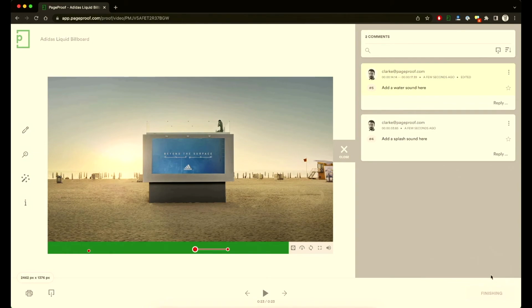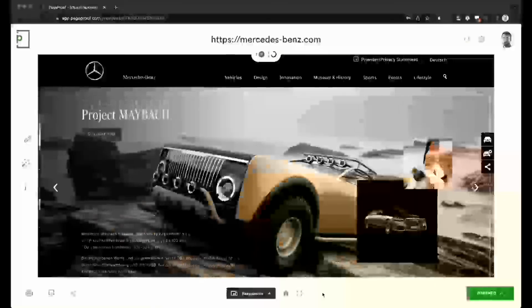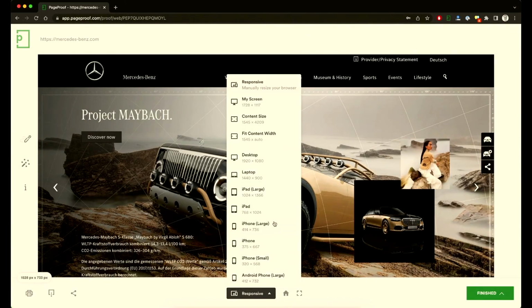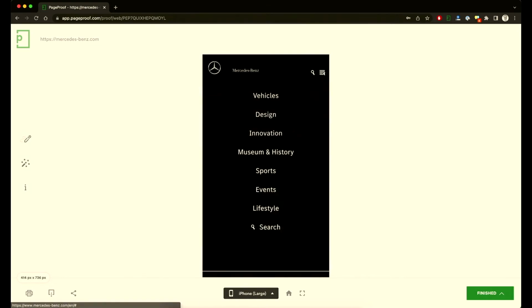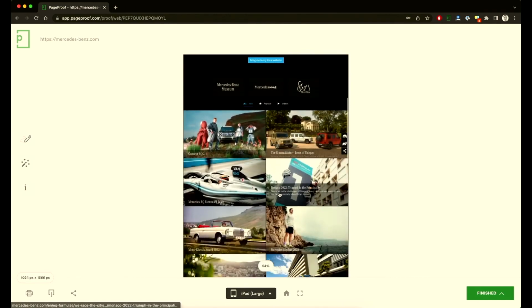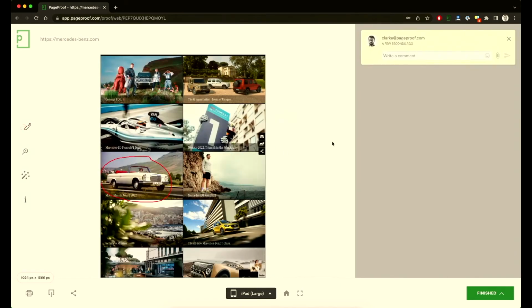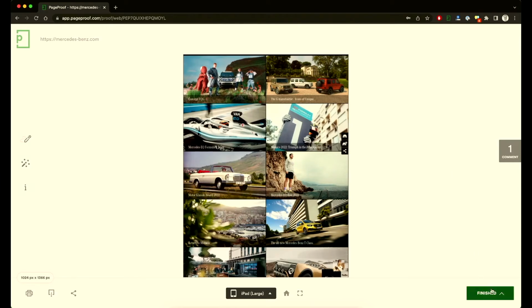The next example is a website. So it's a small boutique German car company, and this is their live website. You can click on the option here and say, show me this website on a phone so we can see how it responds. We'll go back and look at it on an iPad-sized screen so you can check how it looks here. Grab the red pen tool, mark up the change on the website, make your comment, and then very simply go down to the finish button and make your decision. So there's a bit of a theme going on there, which is red pen, comment, finish button. That's the training. You guys can all use PageProof now for reviewing your work. Done. Simple. Okay.